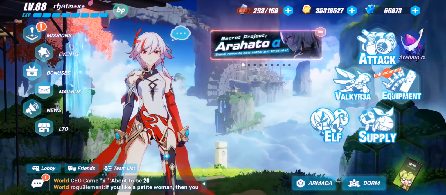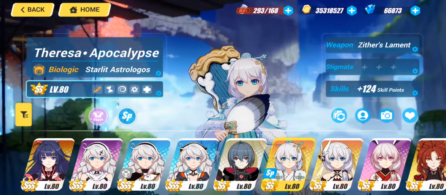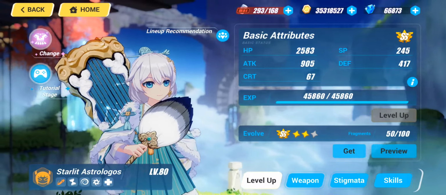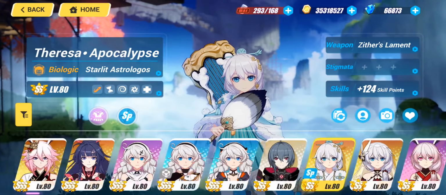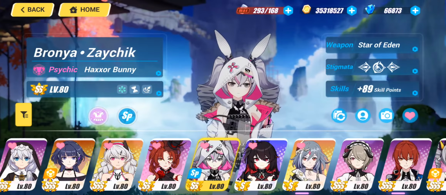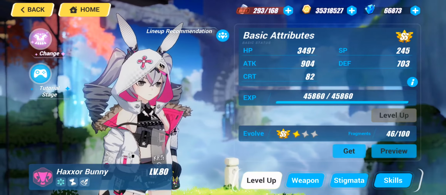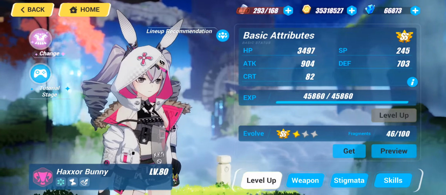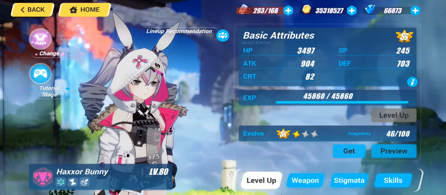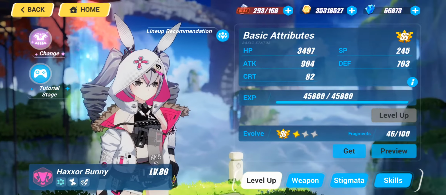Along the way of getting Starlight Astrologist to Triple S, I'm also doing in tandem Hacksaw Bunny, because I see Hacksaw Bunny being the same type of character as Starlight Astrologer, so I'm trying to get them both to Triple S in approximately the same time frame.